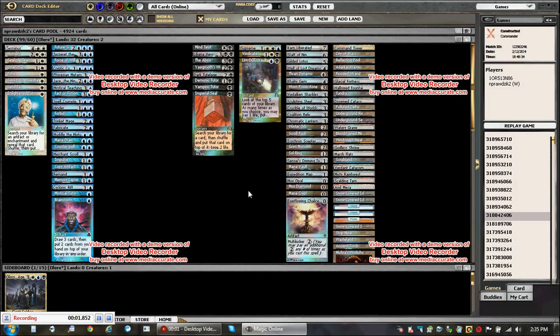Okay, so I made a change to the deck based on a discussion on the forum. One I'm not 100% sold on, but which I think is probably okay for now at least. I took Mana Leak out and I put in Supreme Verdict.